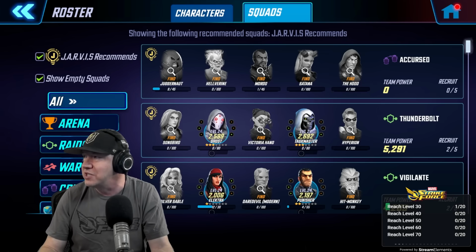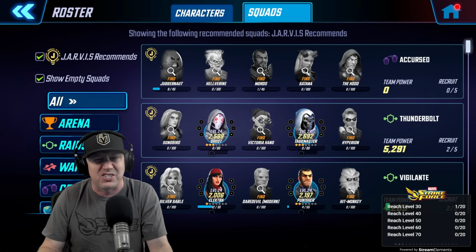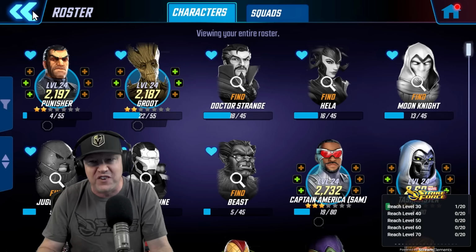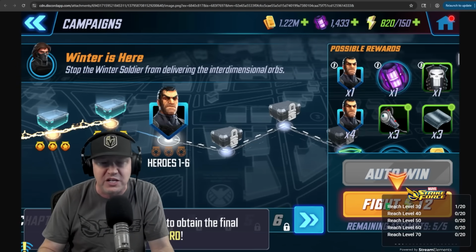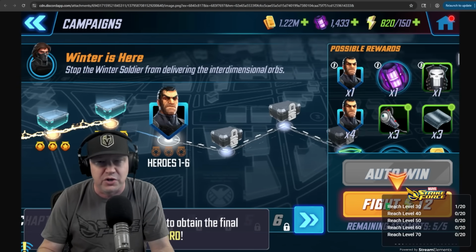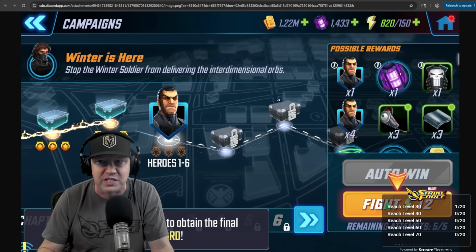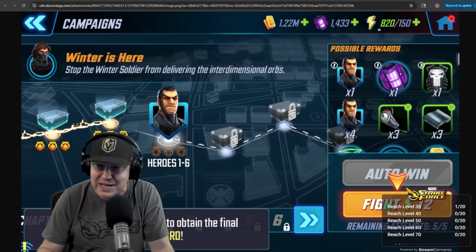Next, at some point the game is going to start giving you characters as you play through it, and you finish certain milestones. The first one that popped off that was of interest was Punisher. So you're going to be progressing through the campaign nodes. You want to go through them as much as possible. You're also going to want to spend your power cores on campaign energy.